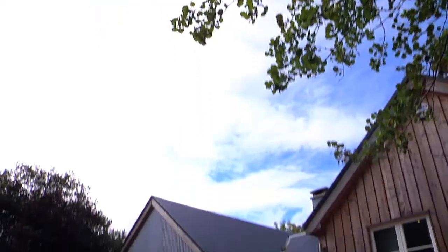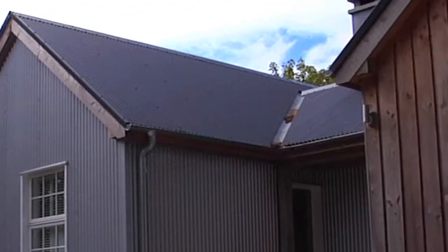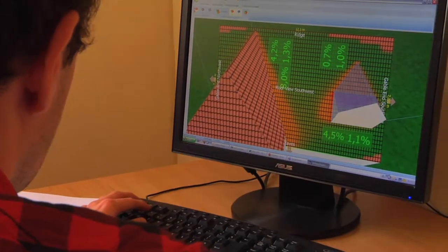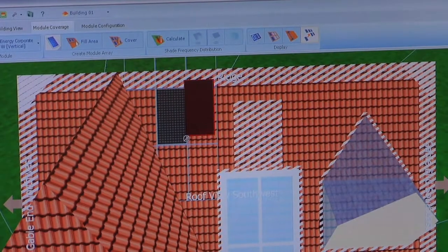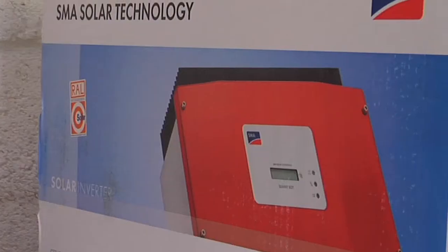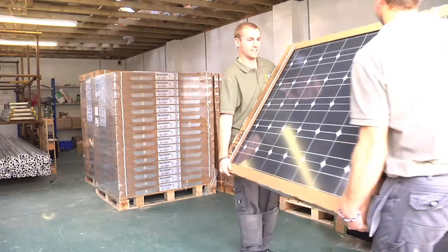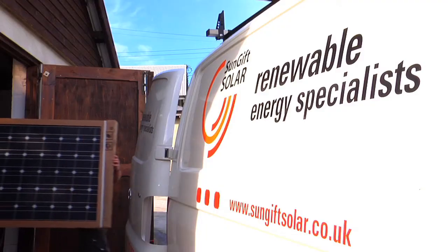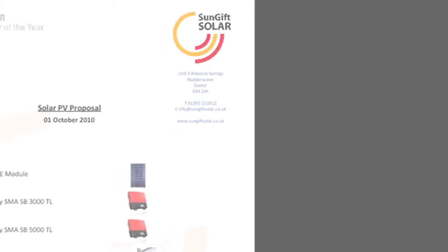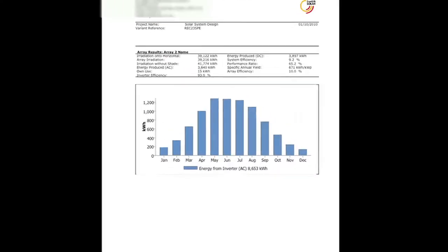This feeds back into our design teams, and it also allows us to give information to customers on how modules actually perform in our climate. After a site survey of your property is taken, SunGift Solar designers use the results to create virtual 3D models of the house and system, including orientation and environmental factors that could affect performance, such as shading. By simulating real-life conditions, we can accurately estimate the annual energy yield that different PV systems will produce. We select the best panel type and inverter from the thousands we source and install from many different manufacturers. As a completely independent company, we find the most efficient system that suits both your budget and energy requirements, and all of this information will be presented to you in a simulation report.